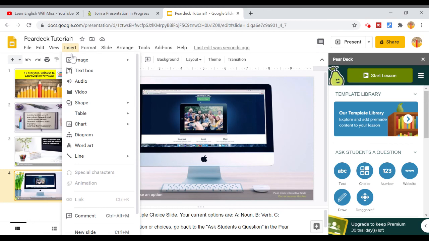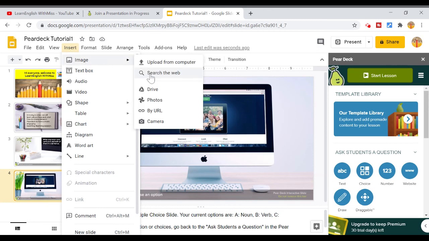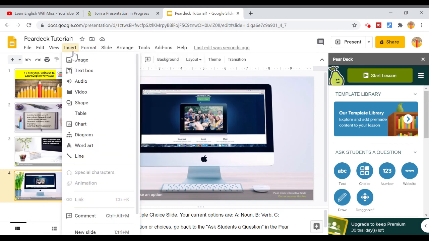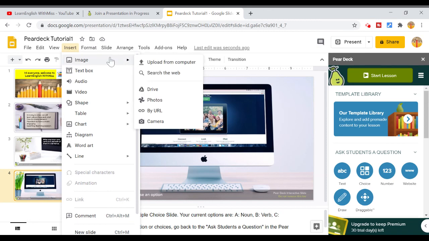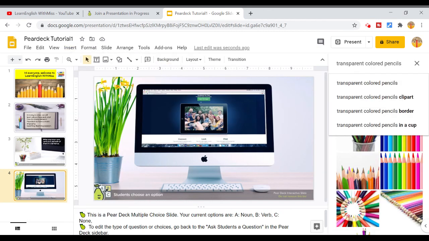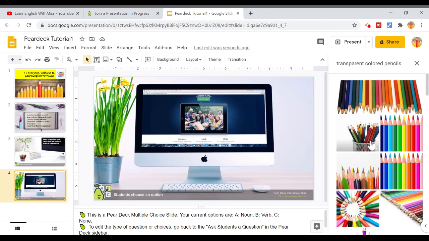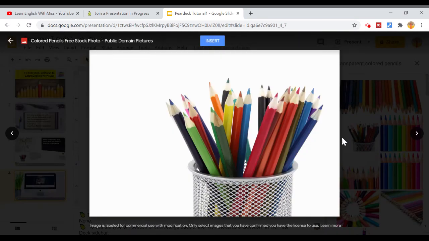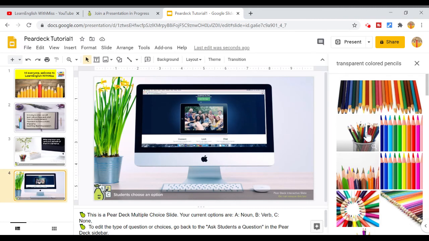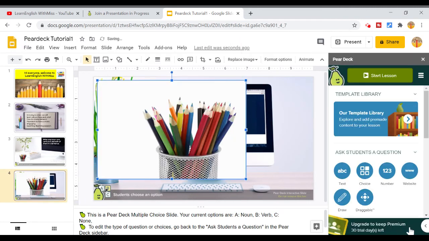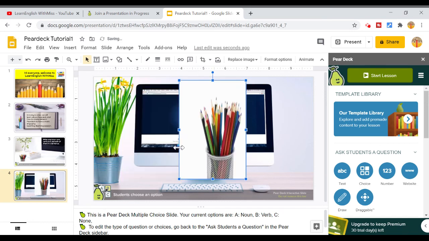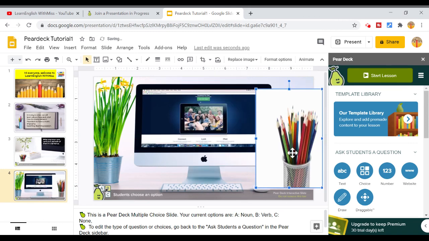You can go back to image and insert an image and then search the web. And I'm going to select this one. And again, it's really big. I'll just make it a little bit smaller and put it right here.